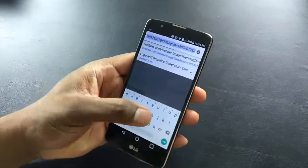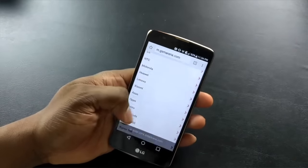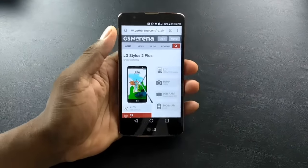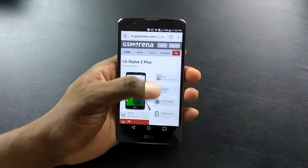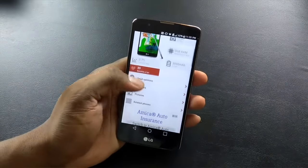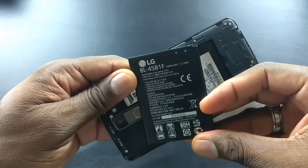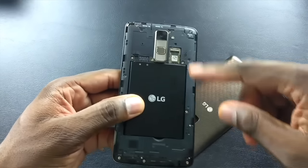There's a lot this phone offers. It has a 5.7-inch display — 720p on this T-Mobile variant, while the international version has 1080p. It has a 13-megapixel camera on the back, not 16. It has 2 gigs of RAM, not 3. The battery is actually 2,900 milliamp hours. There are a lot of different variants of this phone. It does have a removable battery, SD card slot, and takes a nano SIM.